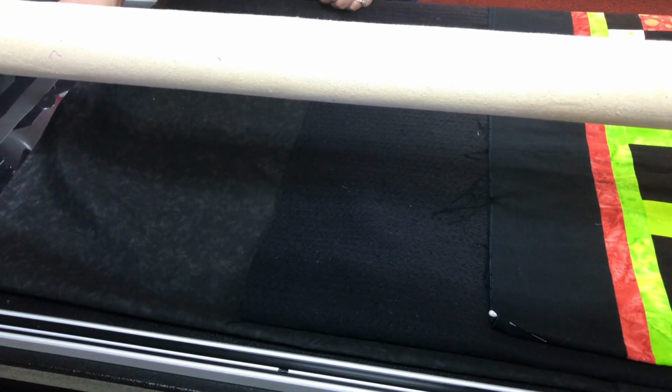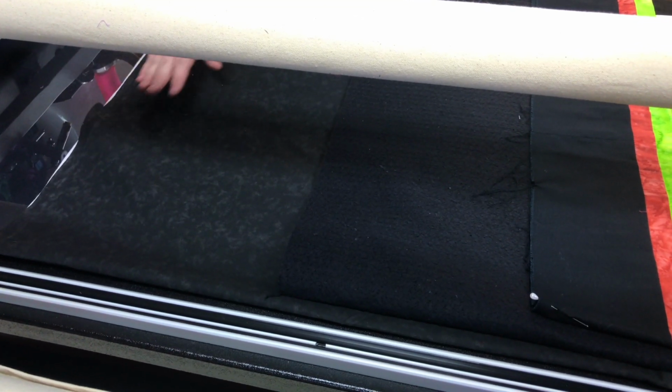I don't cut this off before I start loading because I really like to use this selvage to pin on. It just makes it easier to pin on. It's more even when it's pinned. But this is really all I need, and then I can cut it off when I'm done quilting and I can use that for binding.